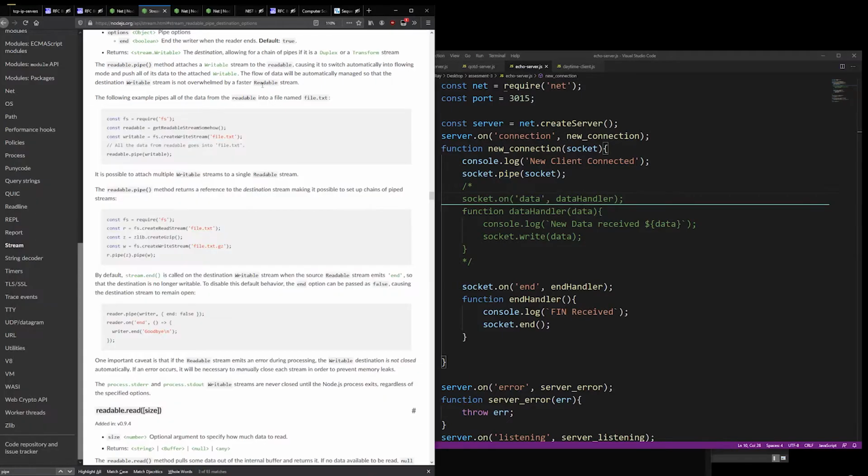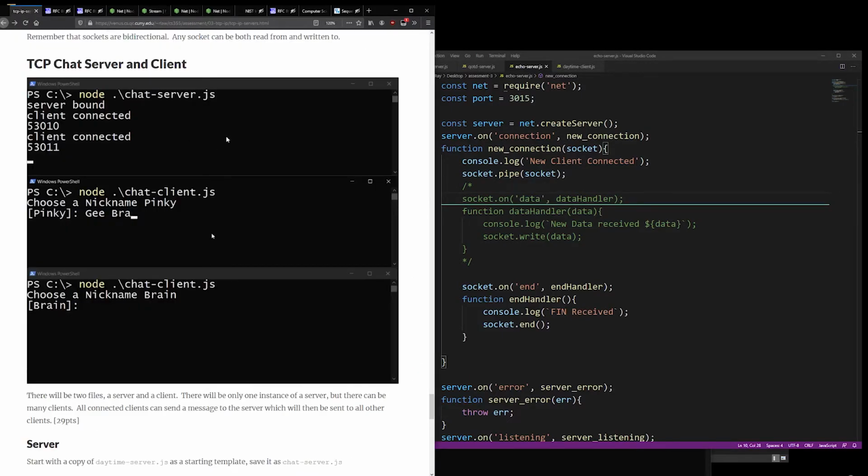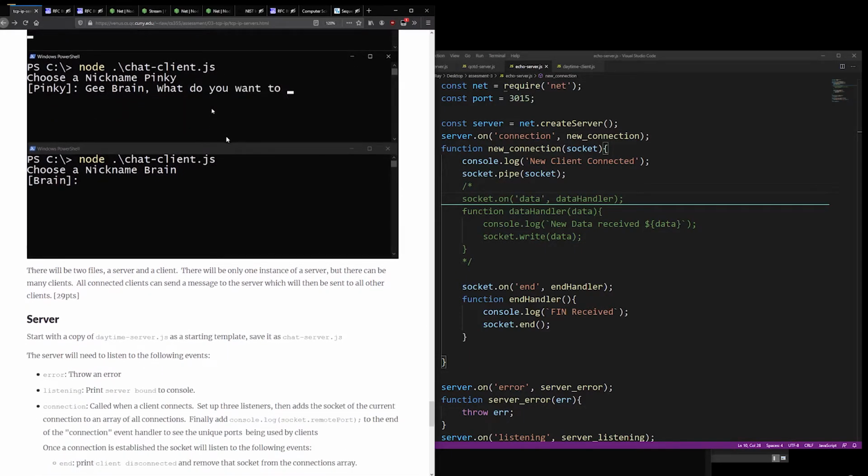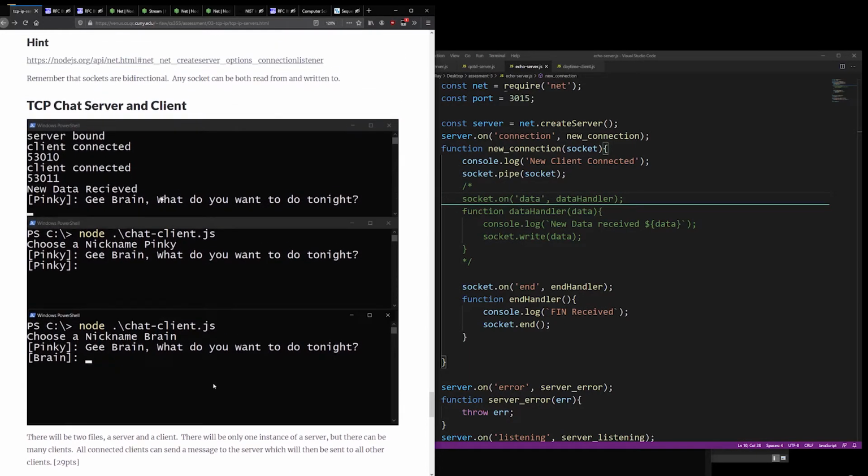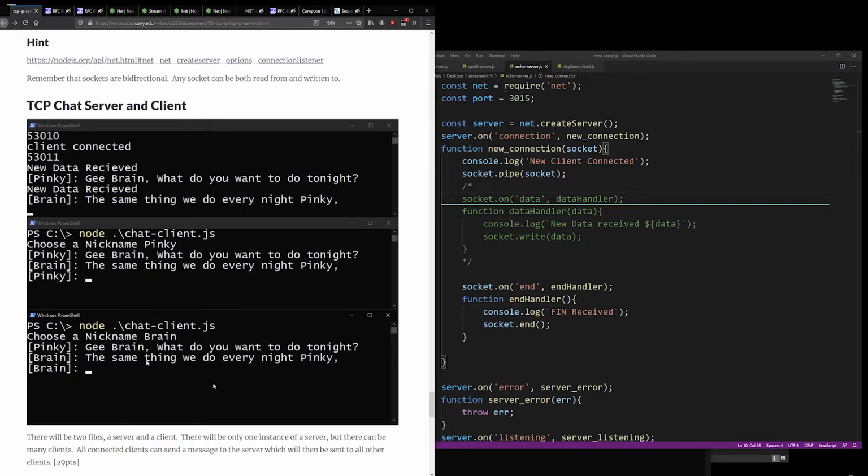All right, so let's look at the final question, which is the TCP chat application. This one doesn't have an RFC because it's not an official protocol. Essentially what we're doing is building a server application that can accept multiple clients. Over here we have one server and two clients.